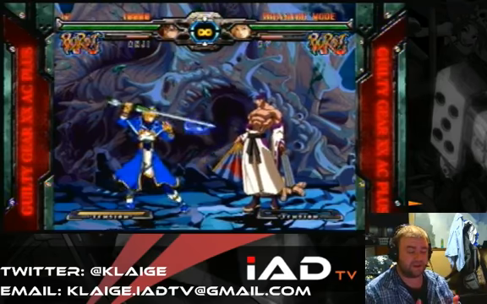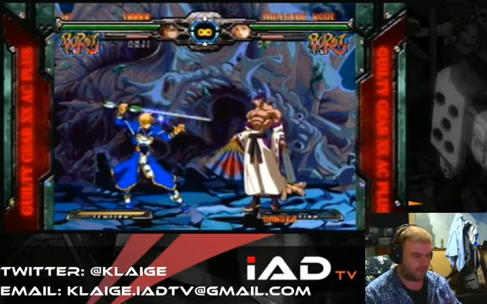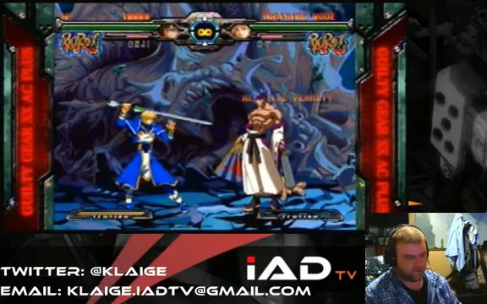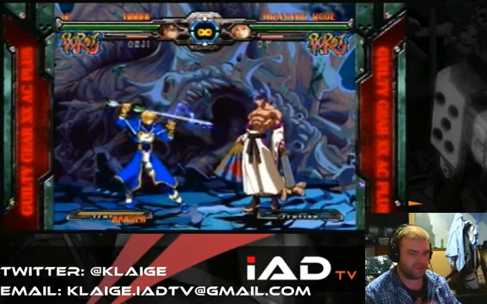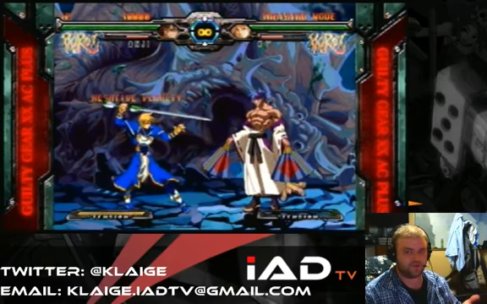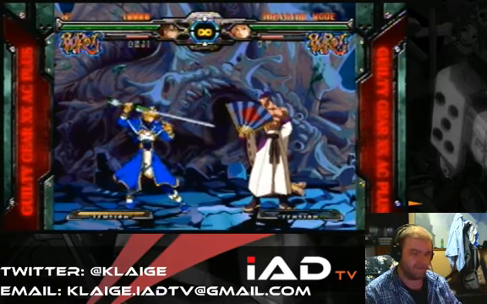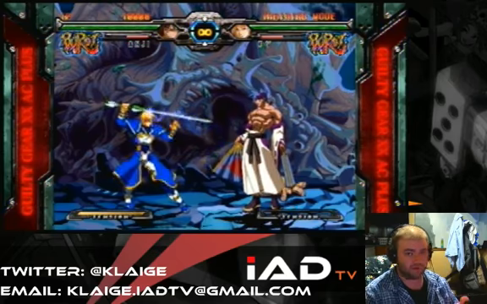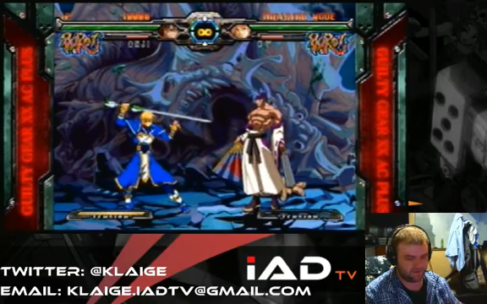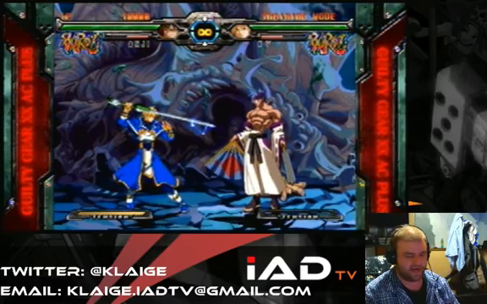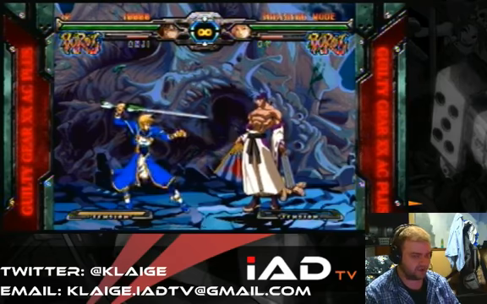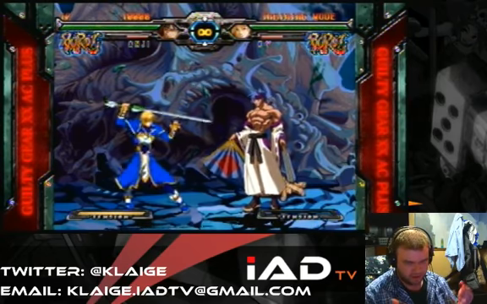With some characters, your Okizeme options are really straightforward. Like with Anji, if I knock you down, more often than not I'm going to put Butterfly on you, unless there's a really funky spacing issue that you might be able to punish me for. That's my go-to Okizeme option. Milia is usually going to put either Bubble or Disc on you, almost every single time she knocks you down, if she's able to. Eddie, if he knocks you down and he has access to the Shadow, is probably going to summon the Shadow and start his Shadow pressure.